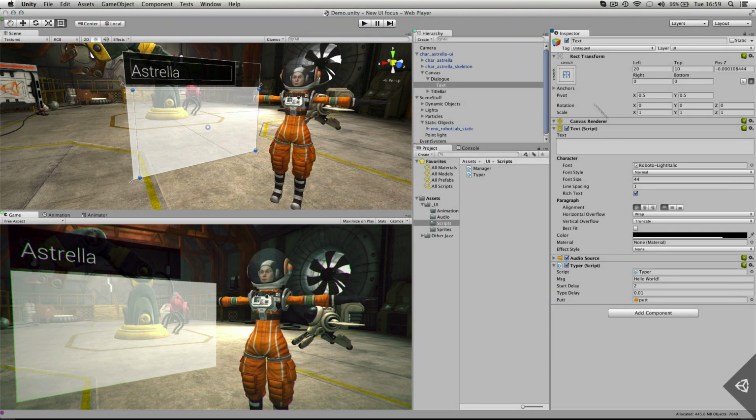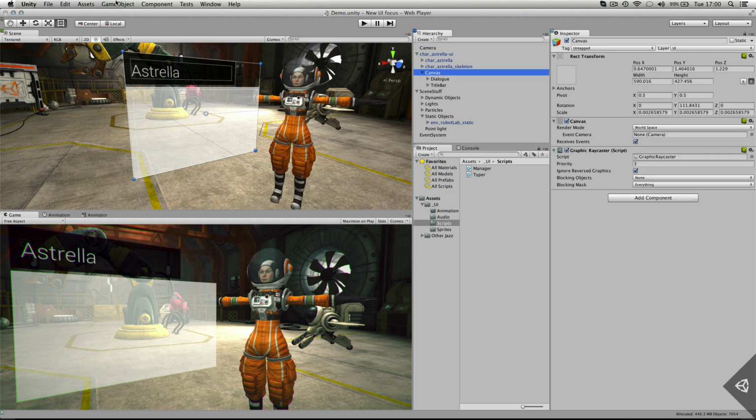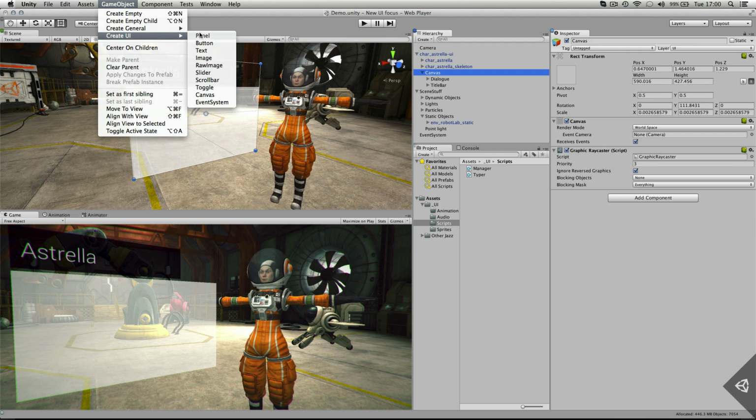So the UI has a little bit of dynamic elements in it now with the text coming in, but I think it's a good idea to actually make the whole UI fade in when you click a button and remove this text typing on the start of it. So the first thing we're going to do is add a new button. To do this, we go to the game object menu and select button.